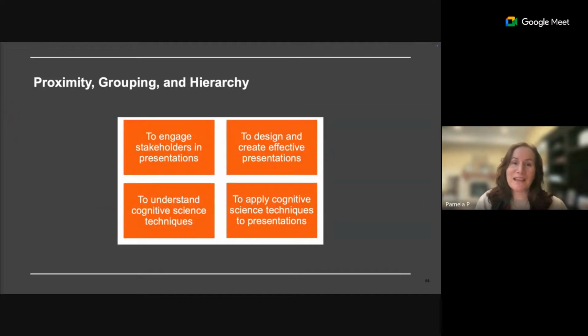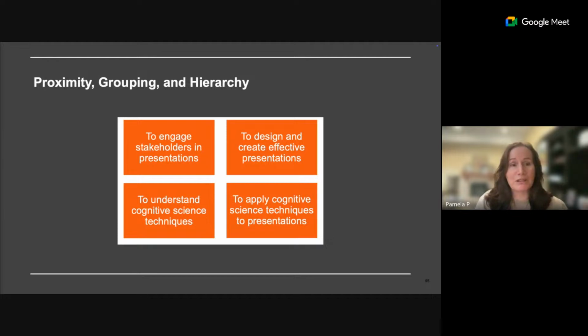So how we place elements on a page infers meaning. And this placement of objectives on the page was very intentional. They're very equally weighted visually, so they carry the same weight, inferring that one is not more important than the other. They are not numbered. They are not in any hierarchy.